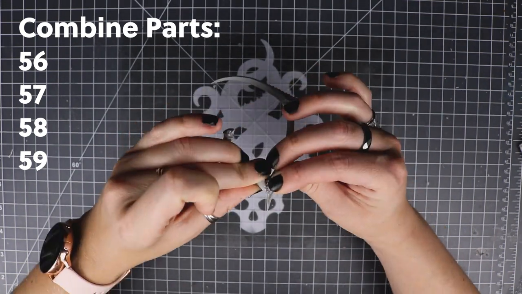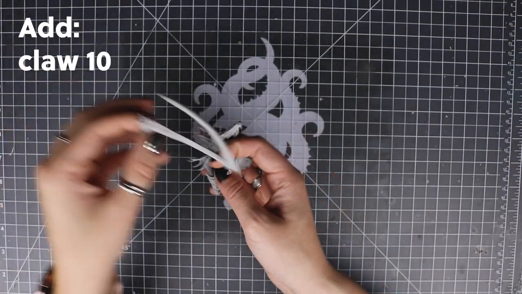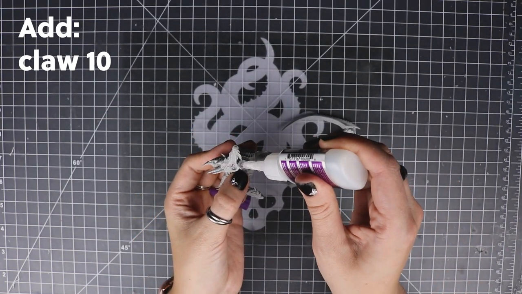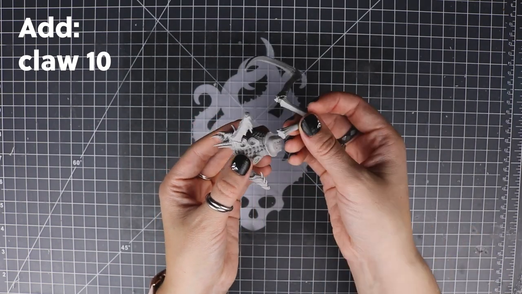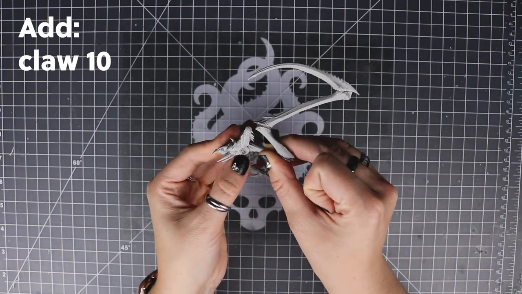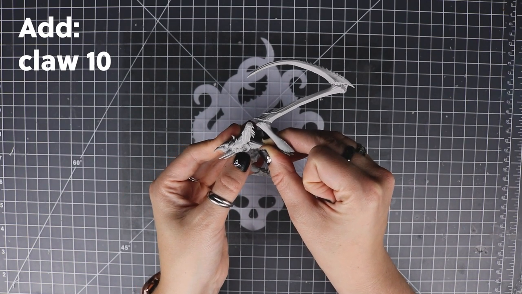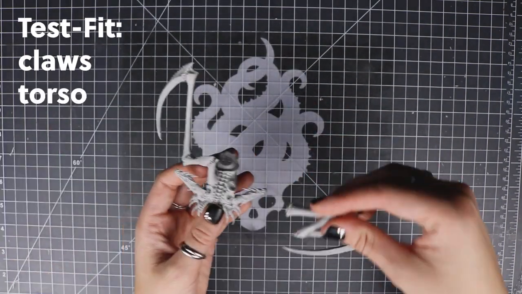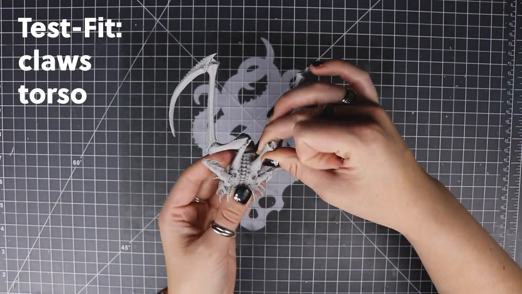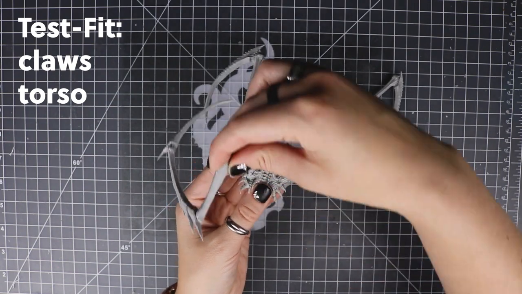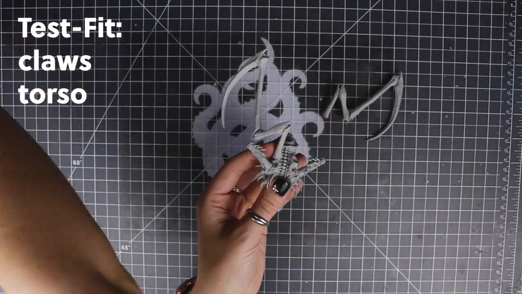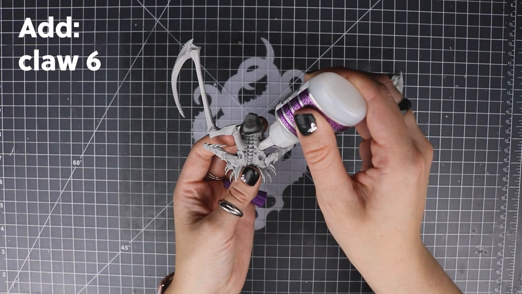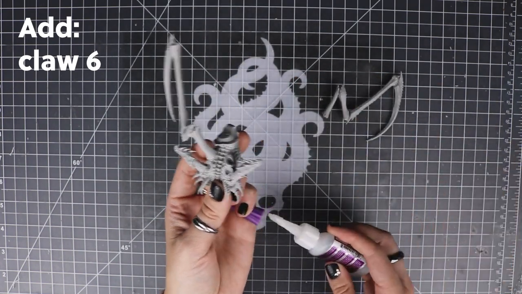That's our last claw here. Make sure that you've kept track of which ones go where. Number 10 fits into the bottom right, and I'm starting out with that claw. It doesn't matter too much which claws you start with, but they do kind of cross over each other, so I found that putting these two bottom ones on first was the best way about it. Another note is that the reason why I'm putting it on the torso without having put the torso onto the legs yet is I just found it really difficult to glue these on while the torso was attached to the base, just because the base is quite heavy and she's not positioned in the center of the base, so the balance was a bit difficult to work with when gluing the claws on.